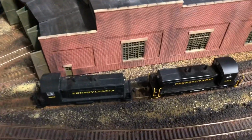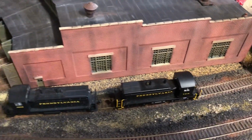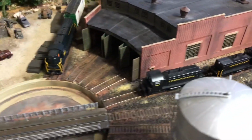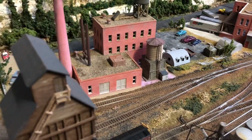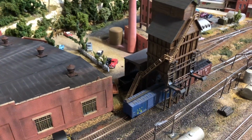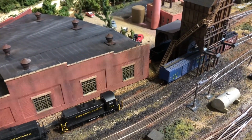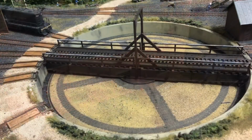Oh, what looks like gravel up under the building is actually cork, so I still have scenery to do around that side of the engine house, as well as the pink foam board that is still showing around that particular factory. I will continue to work over on the HO scale, and then I will turn my attention to do this. Oh well, it is what it is.